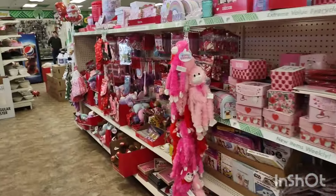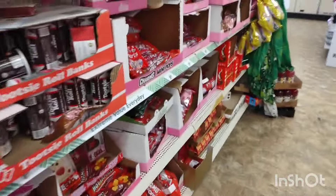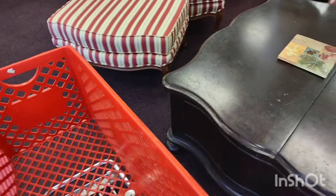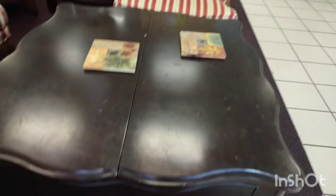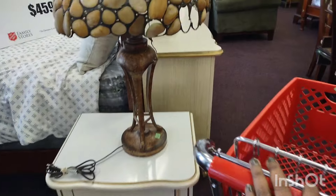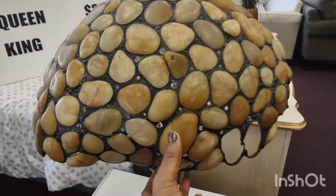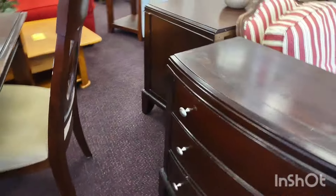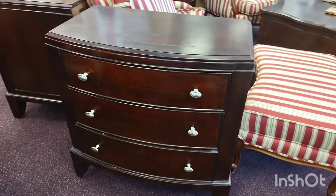I remember once they had a nice Valentine selection. I remember once I was in a supermarket and was tasting a grape and one of the employees came up and literally cursed me out. Okay — this is the Salvation Army now; we switch stores. This is the furniture section. This was a beautiful lamp; I like how they embedded the rocks, but the base was so modern and tacky. I love the shade but it was broken, so I didn't purchase it.